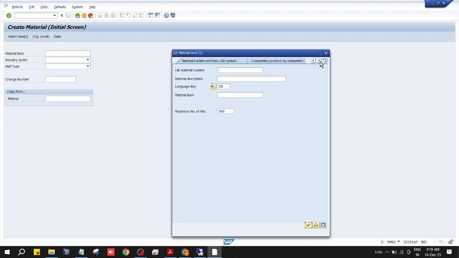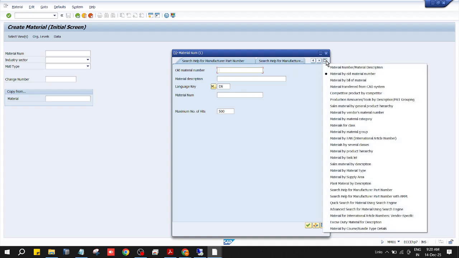Fourth tab, material by CAD system, material by sales material, material by category, material by class, material by group, material by EAN, material by task list. Yes, so many tabs are there. Each tab, these are all the ways.